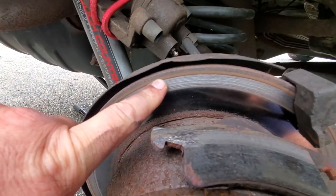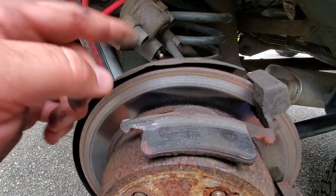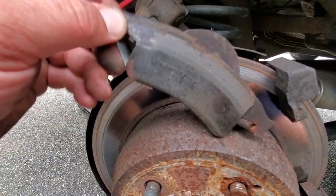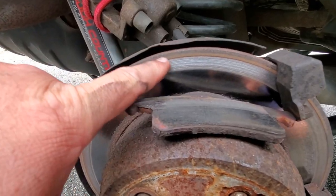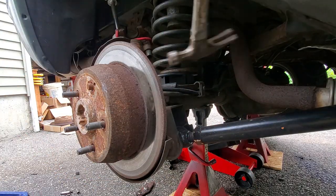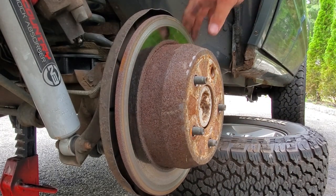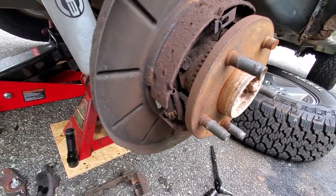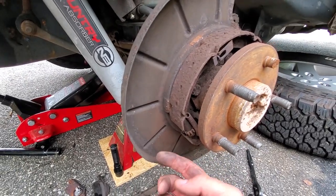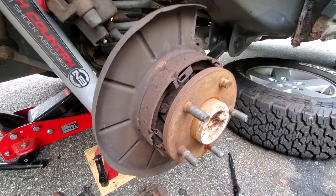Look at the wear on this rotor - you can see the pad has ground down to the steel right here. Definitely got some uneven brake wear. I wonder if the other caliper was seized up - that's why this one had all the stopping action going on here and wore right down to the bare metal. This is no good. This side we don't have any axle seal leakage - this is bone dry, just covered in dust. I guess all this dust is what's left of what used to be the brake pad shoes and rust.